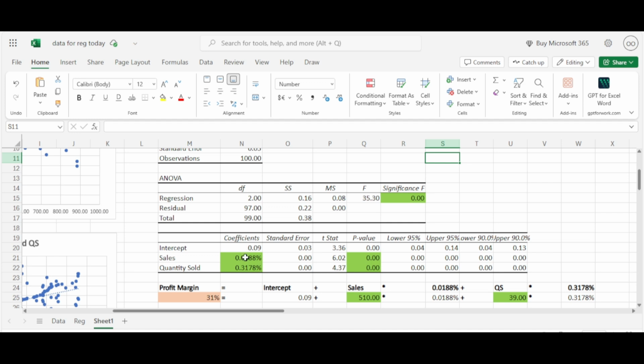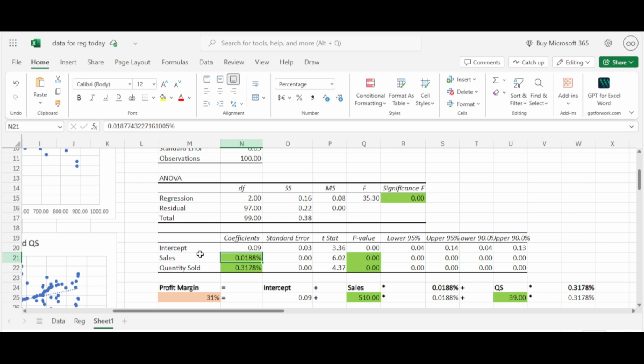At first, you can see the coefficient for the variable sales is 0.0188%. So that means that if you increase the sales by $1 US, the profit margin will increase by 0.0188%.